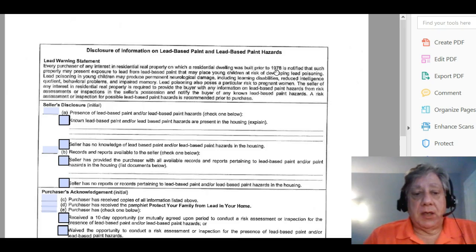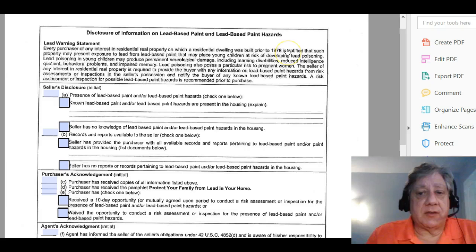Now, it's again like the radon, 2 parts. Interestingly, there's no address on this. It's, again, the seller's agent, the listing agent, who will have the top half filled out. They're going to check off some boxes, so you just want to explain this to them. I'll tell you right now that of all the forms I have to review all the time, this lead paint form is the most incomplete form. This is the one I usually have to bounce back to agents to get done. So I'm going to go over each section here.